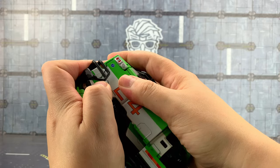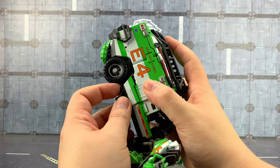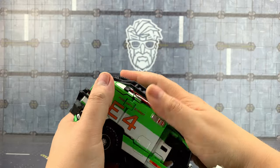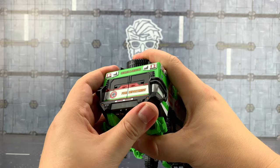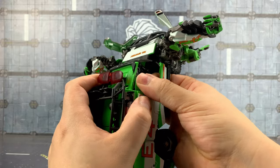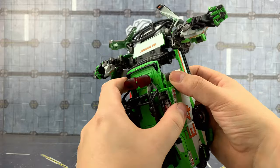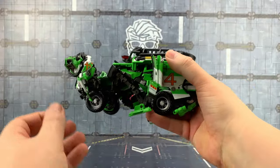Trying not to skip forward through any of this, no matter how tedious it may be to those of you that have transformed this a lot of times. I just want to make sure that people can clearly see what I'm doing to make it just that little bit easier. Right now, I've popped these open so we can see exactly what we're doing.